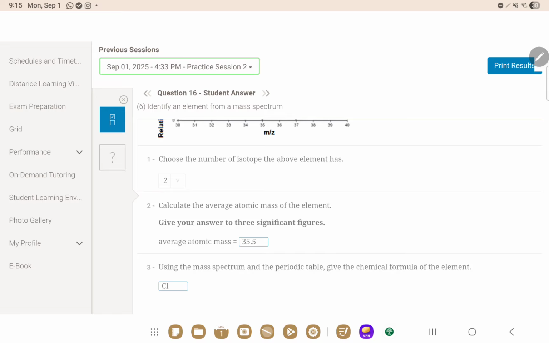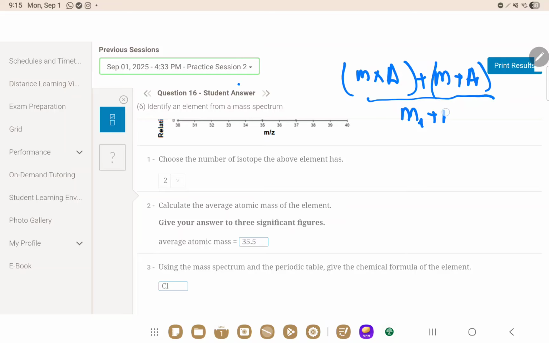And by the way, they never brought this up in an exam, but I feel like they might. When they give us the relative atomic mass or the percentage of how much it is, there's a different formula that includes mass. They give us the mass of how much percentage by mass, but they don't give us an actual percent. When they give us a mass, it's mass times abundance plus mass times abundance over mass 1 plus mass 2.